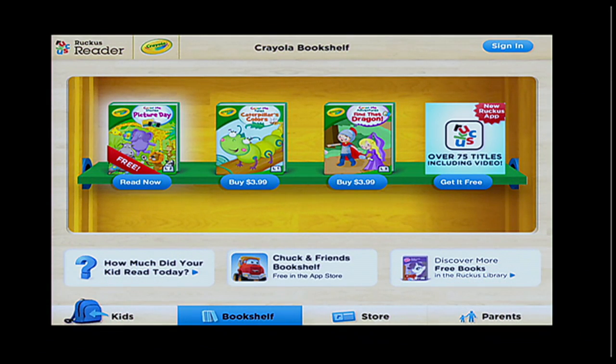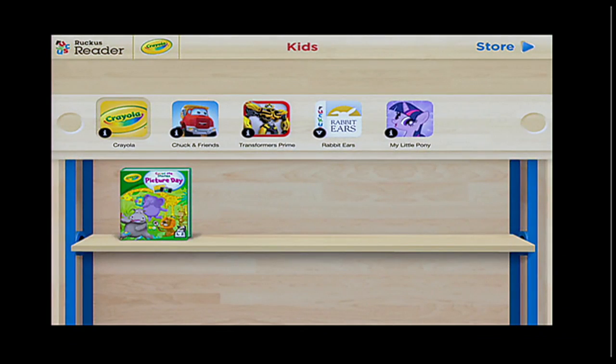Now, when you open up the app, it looks just like this. Initially we kind of thought there's not a whole lot going on here and we're going to have to purchase additional books in order to enjoy this app, but we were wrong. You'll notice on that bookshelf it's trying to get you to purchase some things. But if you're going to work with students using this app, what you really want to do is look on the very bottom of the app for that backpack that says kids. It'll make it so it's less confusing. So click on that, and here we go.